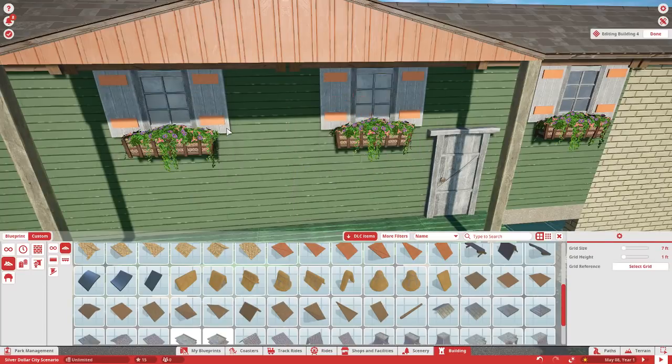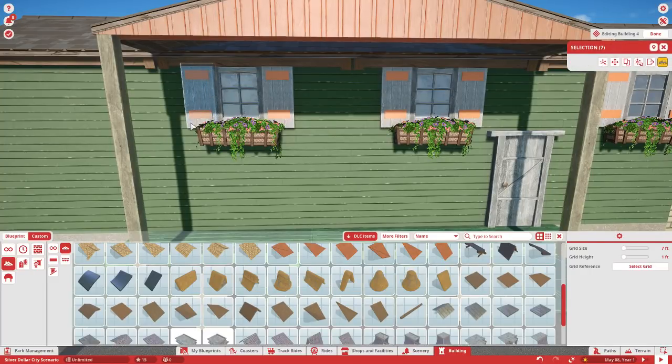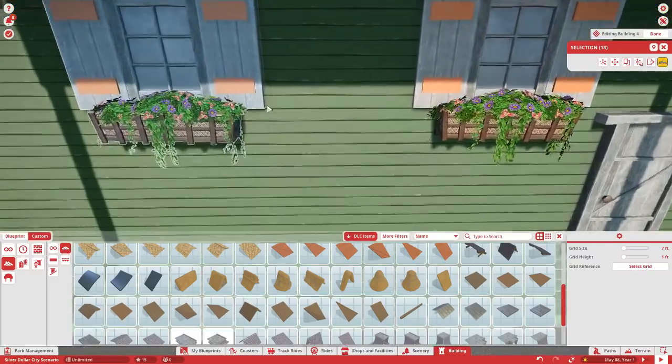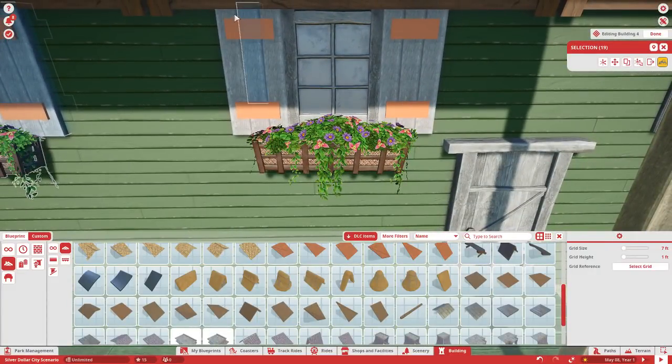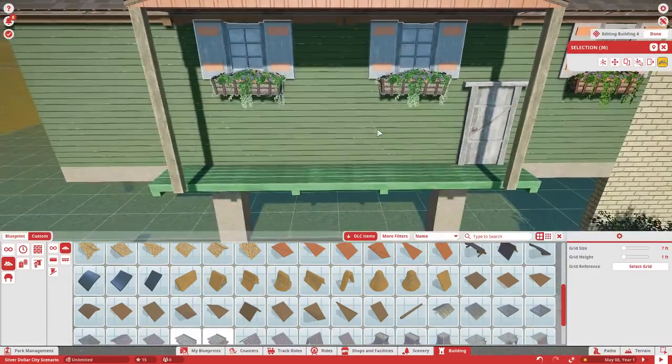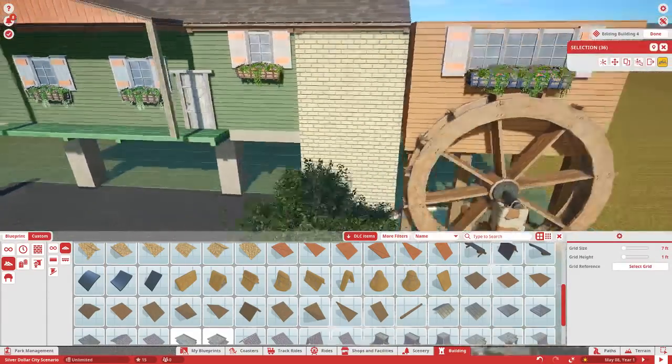I forgot to hit some pieces. Knew I'd miss a piece or so. Okay, that's selected. Just gotta get up in there and get it all selected. Okay, I think I got it all. Yeah. There we go.